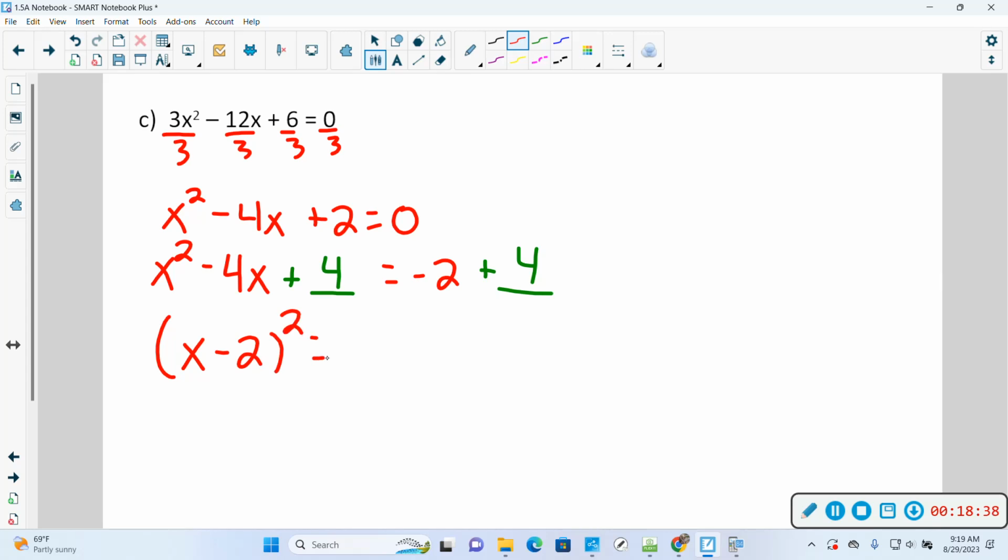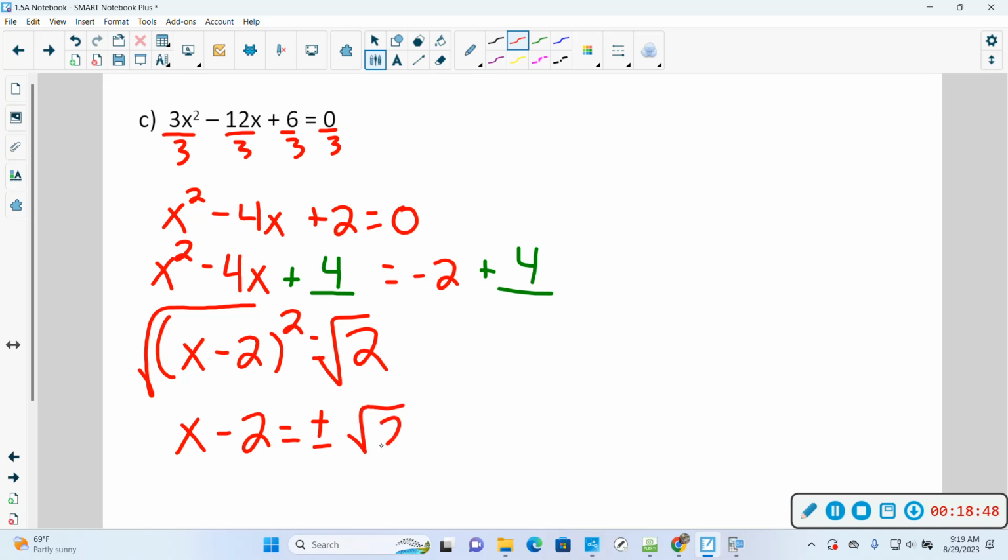We're going to add that up. We're going to get rid of squaring, of course, with a square root. We're going to remember our plus and minus for our 2 solutions. A little quick mental check. Does the square root of 2 simplify? Nope, prime, but we always got to think about it. Last but not least, I'm going to put the final answer up here. I'm running out of room. Add 2 over.